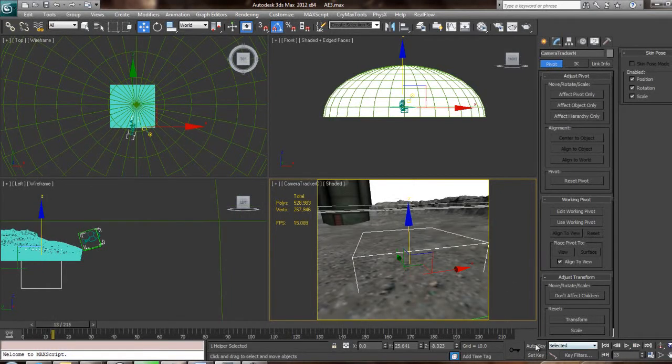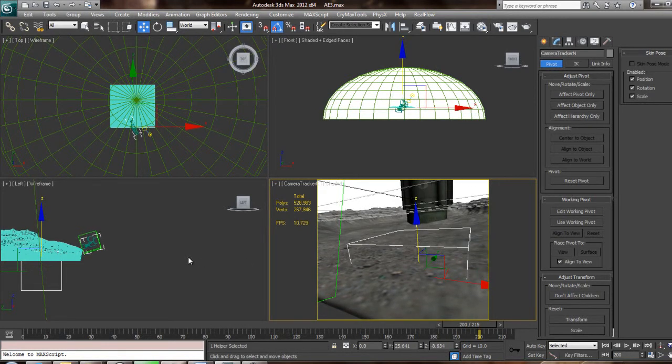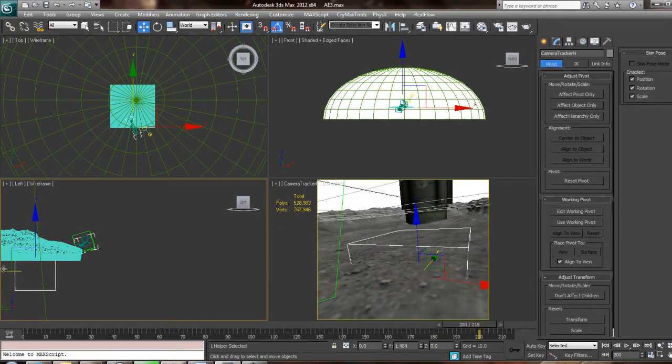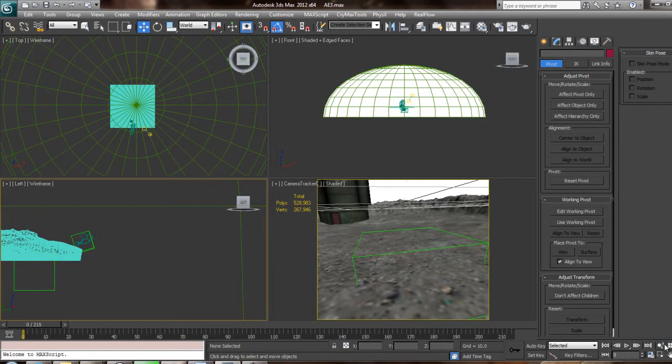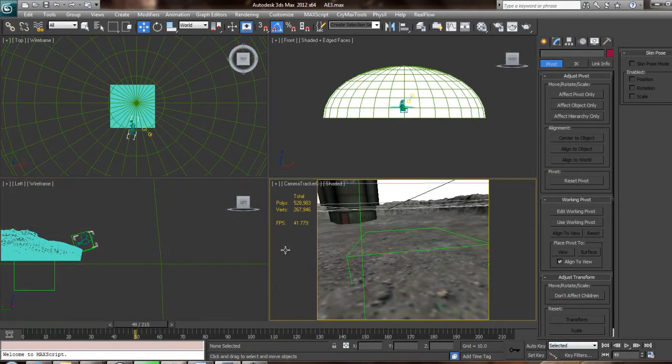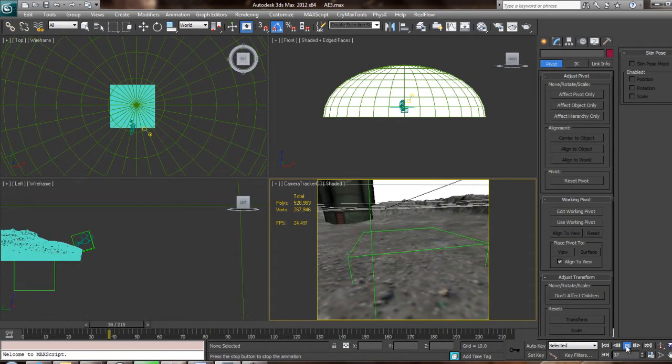Oh, I just noticed towards the end here that we're getting a bit of a gap, so we'll move that down a little bit. I have to move it in a little bit because we don't want that, it will spoil the illusion. There we go. Let's try it one more time. Just make sure there's no gap showing, and it would help if I click on this one, wouldn't it? There we go. Let's check that.